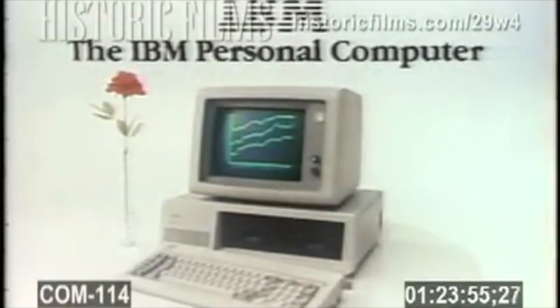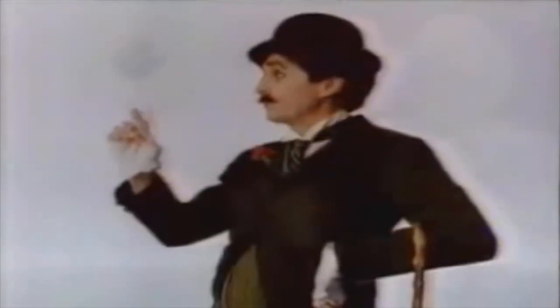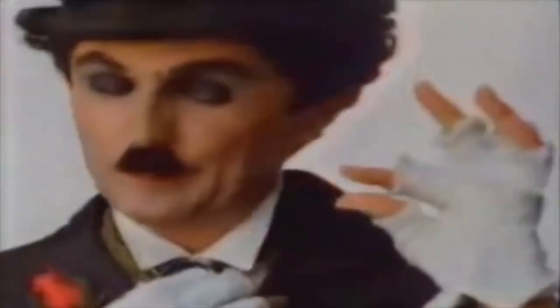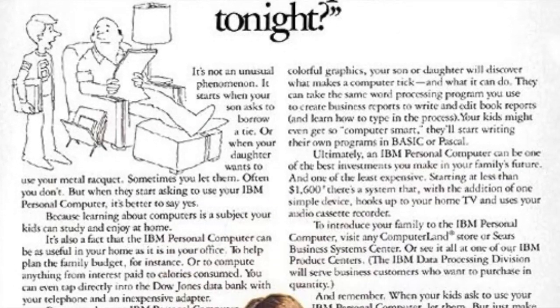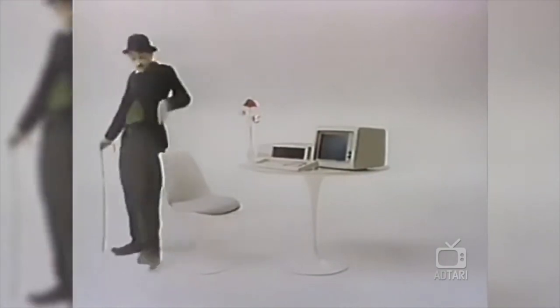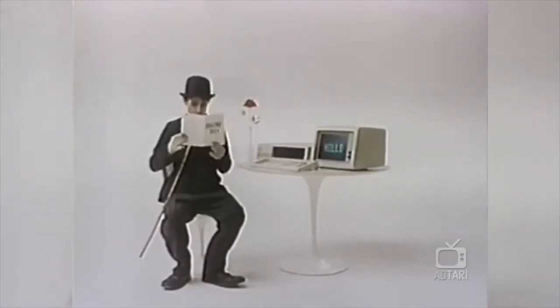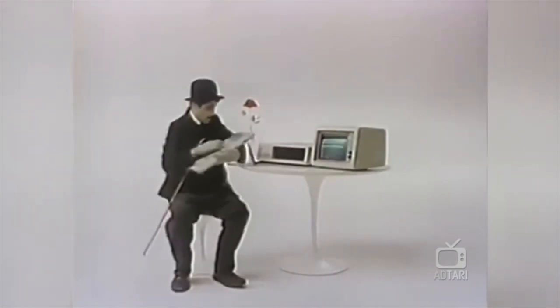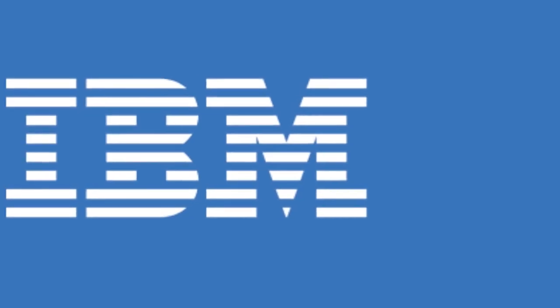Now in selected stores across the country. The base model was equipped with 16K of RAM with that 4.77 MHz 8088 processor, a cassette interface, no monitor, having a TV interface instead. The base model without any extras would cost you US$1,565 — in 2020's money, that equates to around $5,100. Considering that other systems such as the Apple II were selling for less than $1,300 and a TRS-80 cost just $599 including a monitor, if you wanted a half-decent IBM PC you could upgrade to 64K of RAM, a floppy disk drive, and a monitor, which would set you back $3,000 or approximately $9,800 in today's money. The PC wasn't the cheapest system out there by any means, but it did have one big advantage — the sticker on the front saying IBM. By the end of 1982, an IBM PC was sold every minute of every business day.